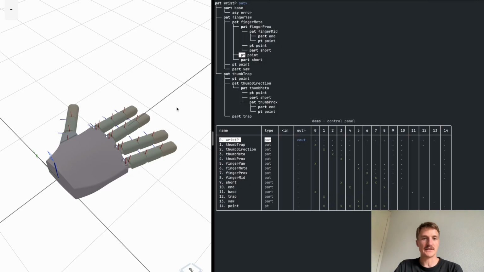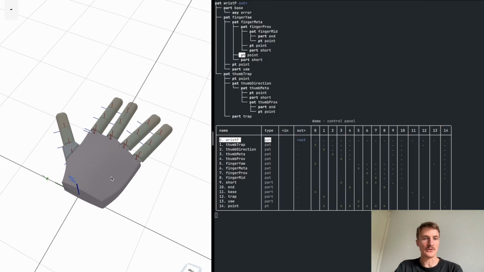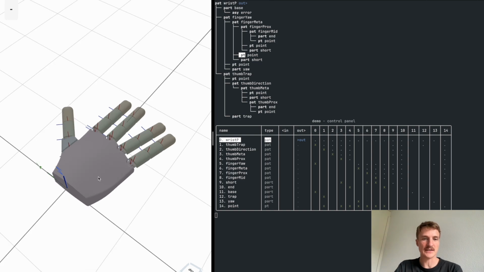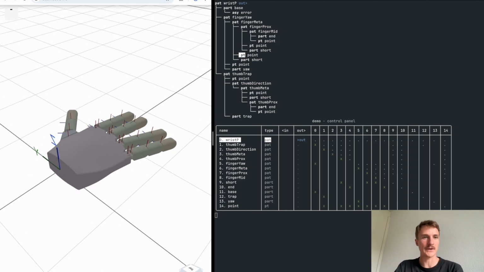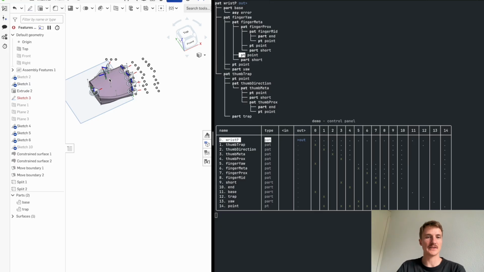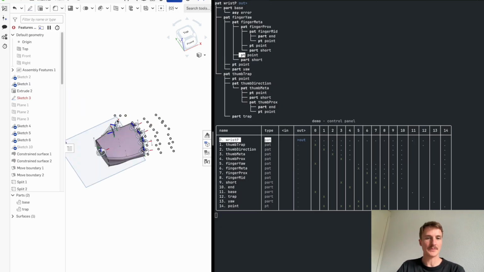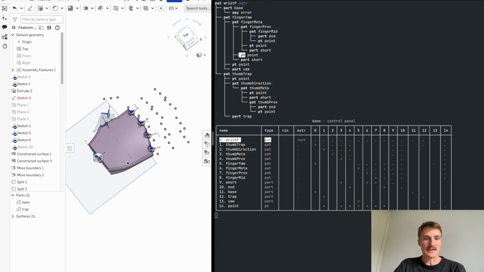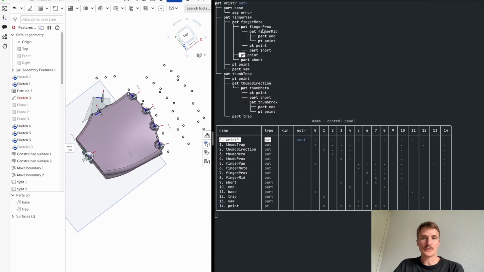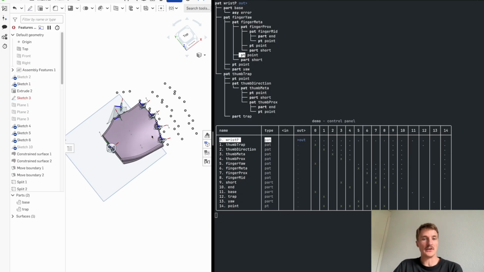The point function is useful because I can use that to generate all those points that you can see here in the 3D view. And we can then publish those points here, for example, when I create geometry. So now if I was to change any one of those patterns, not only would it update the underlying geometry, but it would also update the assembly in a very stable way.